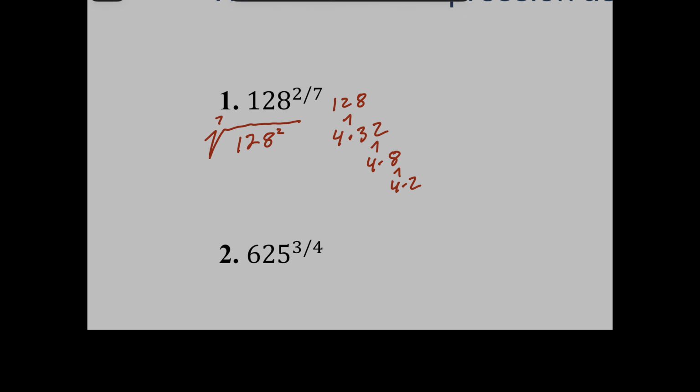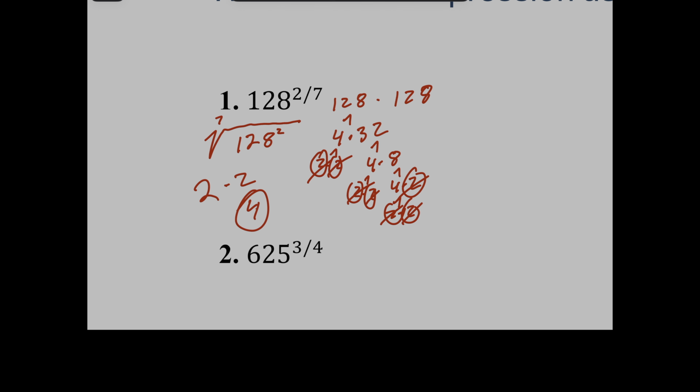The only problem is I'm not going to get 7 out of these. But I have two 128s, right? But I can still see I'm only going to get 6 out of them. So unfortunately, I'm going to have to break all these down. And I'm going to keep writing, circling these 2s so I don't forget that they're there. So now, for 128... 1, 2, 3, 4, 5, 6, 7. The 7th root of 128 is just 2. But that's for one 128. But remember, I have two 128s. That's also going to become a 2. So my answer is simply 4.